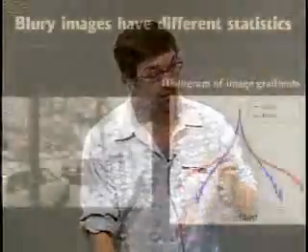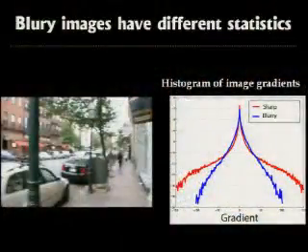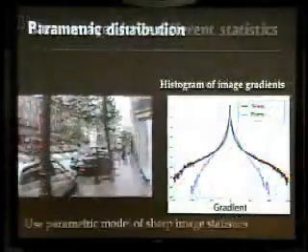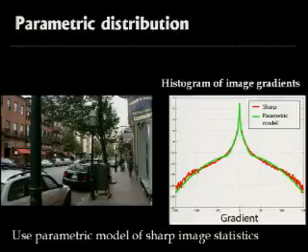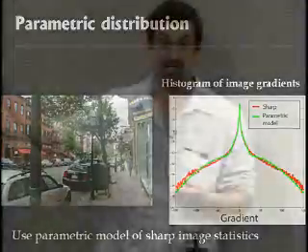Now, moreover, if we blur the image, we also change the distribution. The heavy-tailed distribution becomes less heavy-tailed, becomes more compact. And so what we're going to do is fit a distribution to this empirical distribution, actually just a distribution in this one image, and we'll use that as our prior. So this green distribution is the one we happen to fit.